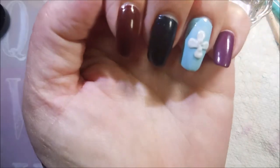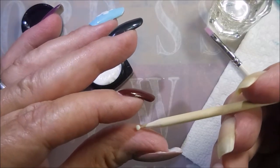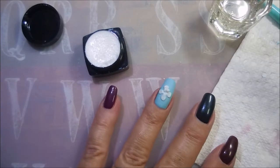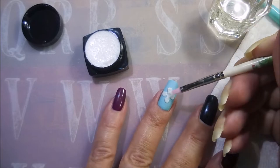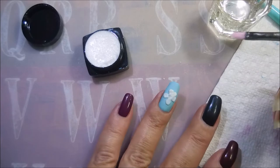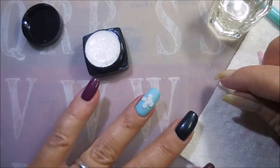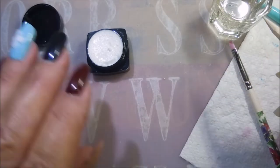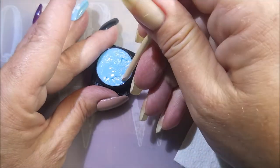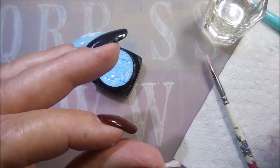I'm glad I stuck to just doing an accent finger — it would have been too much otherwise. There we go, got my four little petals and I cured that. Now I'm going to do the top center of the flower. I tried tapping in another layer but it was just blending in way too much — not what I was picturing at all. So I'm putting that back in the tub, breaking out Woody to pull it off, and using blue — which in hindsight was a bad decision because it blends in with the blue polish underneath. I should have used pink or yellow.